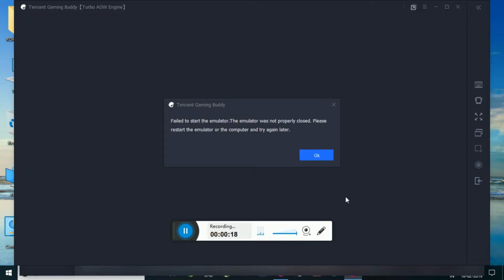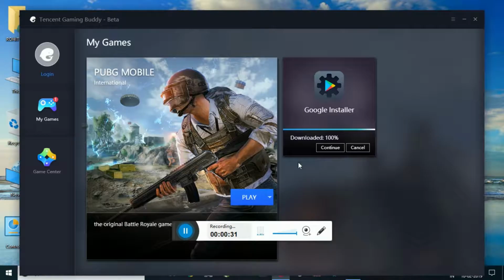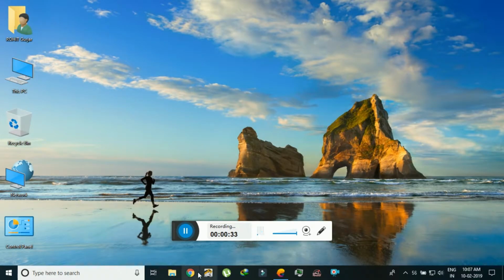So we have this: failed to restart the emulator. Emulator was not properly closed. Please restart the emulator. After restarting the emulator and computer, nothing happened. So to fix this issue, we have to download a software called Process Hacker 2.